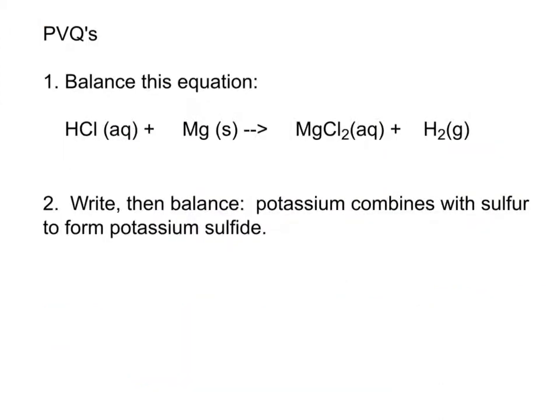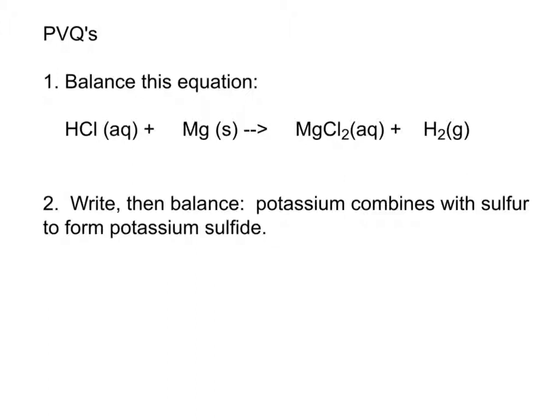All right, so this is one of those things that you can't get really good at unless you practice. So I've got 2 different practice problems as post-video questions for you. First of all, here is an equation which I'd like you to balance. So we have aqueous HCl reacting with Mg in the solid state to produce this compound and this compound. Add the correct coefficients to balance the equation.